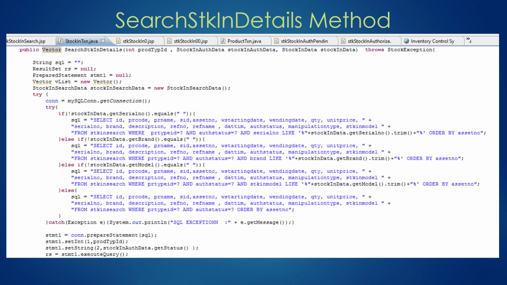When user tries to search using model number, the third SQL query statement will execute. This is only a one way. There are several ways. This is just a simple way. And if user directly click on the search button, then the last SQL query statement will execute and retrieve all the authorized data.